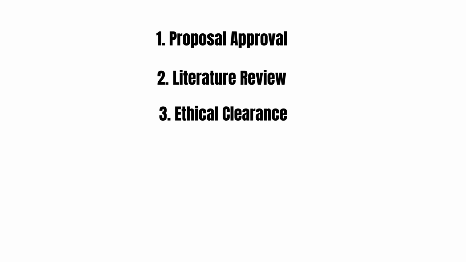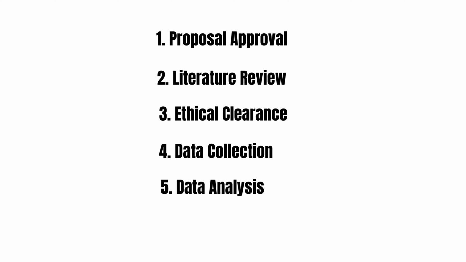You need to break those key phases down so that you stay on track and you are able to communicate your plan clearly. Here are the phases to include in the breakdown. Time for writing, submission, and approval of your proposal. Allocate time for collecting and reviewing relevant literature. Time for preparing and submitting your ethics application, as well as awaiting approval. Include participant recruitment and the actual collection process, for example, surveys, interviews, or experiments. Time for organizing, coding, and analyzing your data. Break this into drafting, revising, and finalizing your thesis or report.